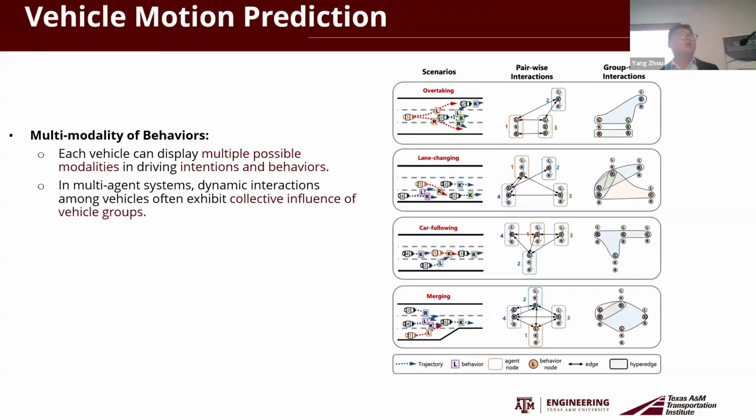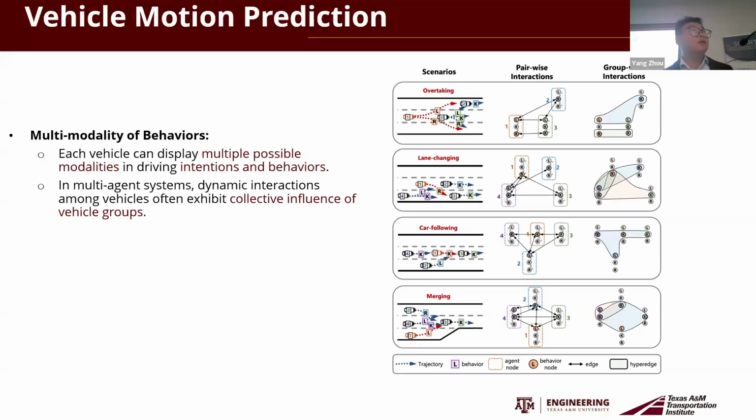And furthermore, we consider the multimodality of the behavior. For example, the way I drive could be totally different when an emergency happens, right? We consider this multimodality of the behaviors, and we can further consider the multi-lane case. For example, once there's a lane change, car following, or merging, this can introduce a graph structure change.